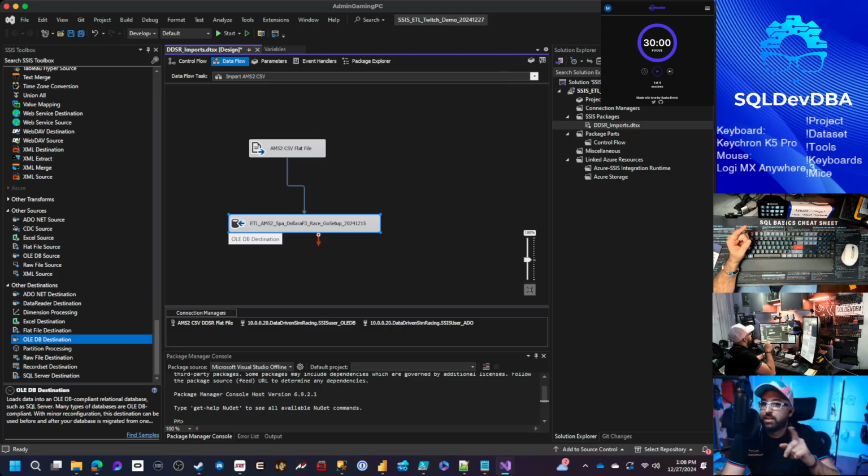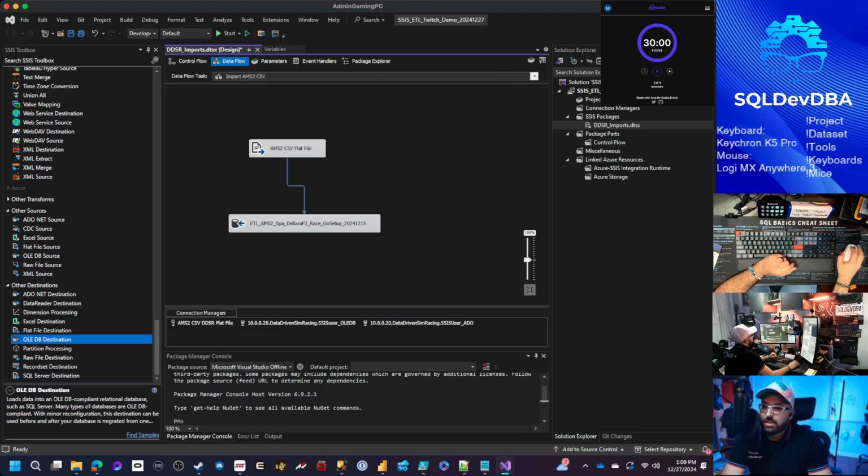Also, I don't get to click in them when I'm reviewing the history of this package. Like when I'm reviewing a log, if my log says failed on component 3, that's not very descriptive. And what do I have to do? I have to go open the package and see what component 3 is actually doing. Here, I know this is my destination and it shows up as the name of the task in the log.